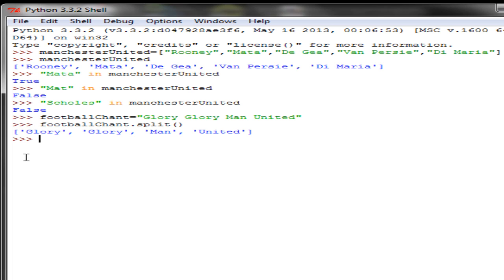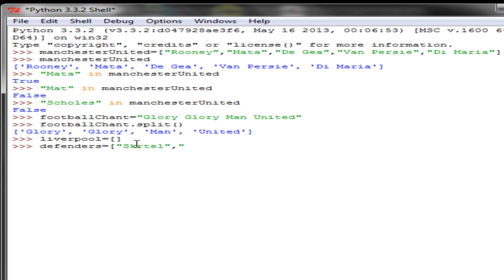So I'm going to create a new team now. I'm going to set that to be Liverpool, and I'm going to set that to be an empty list to start with by just declaring Liverpool equals to open and close the square brackets. Very important, we've got the square brackets. And then again I'm going to create three new lists. The first one's going to be called defenders, is equal to, and I'm just going to type in Skirtle. I'm going to put in 2 for each, just as an example.